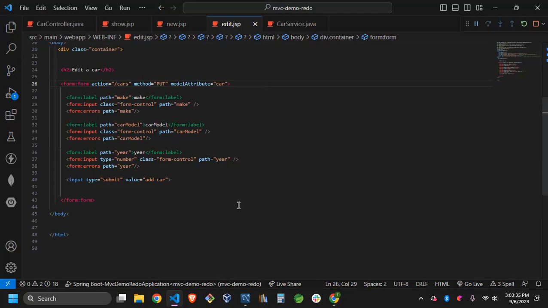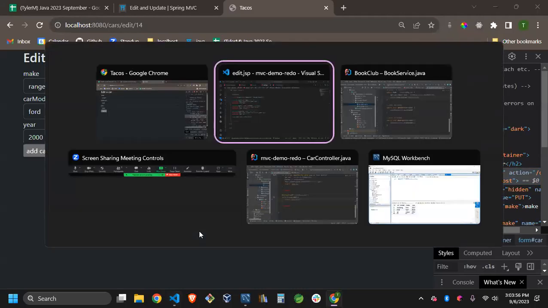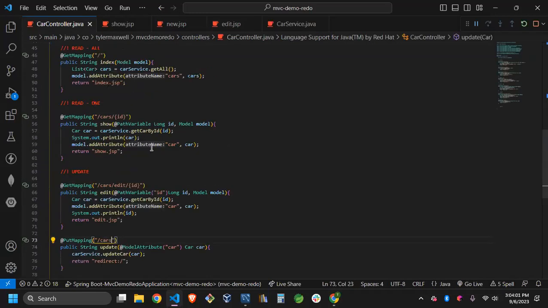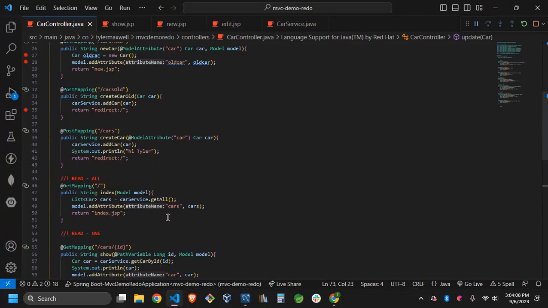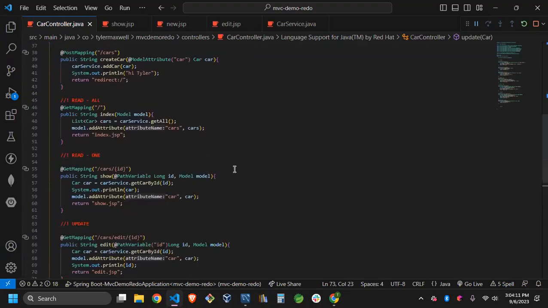I'm not sure. I'm honestly not sure either. I'm actually asking. I wasn't sure if you were. Yes, it will work. Okay, cool. So let's try that out. That would probably be simpler than what I do. But since we have a put method here, the routes are technically distinct, right? If we look at our routes, we have two /cars routes, but one of them's a put and one of them's a post. Does that make sense?